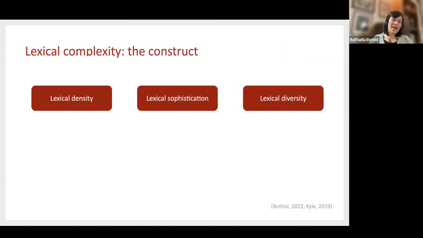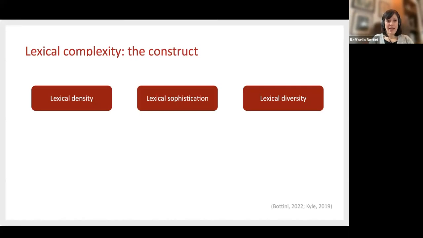So lexical complexity can be defined as the structural characteristics of a text based on the vocabulary that is contained and the vocabulary features of the text in particular. And these vocabulary features are based, of course, on linguistic rules, on the communicative context and the functional features of a communicative event, but also on the language users' stylistic choices and preferences.